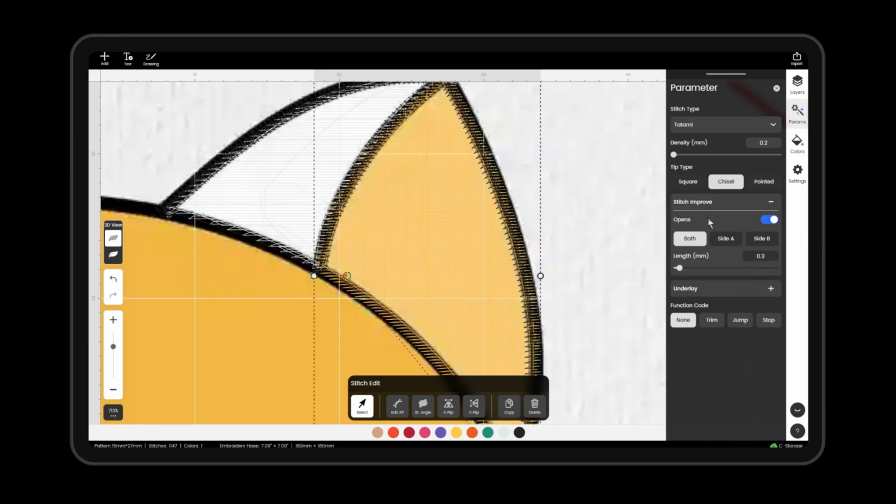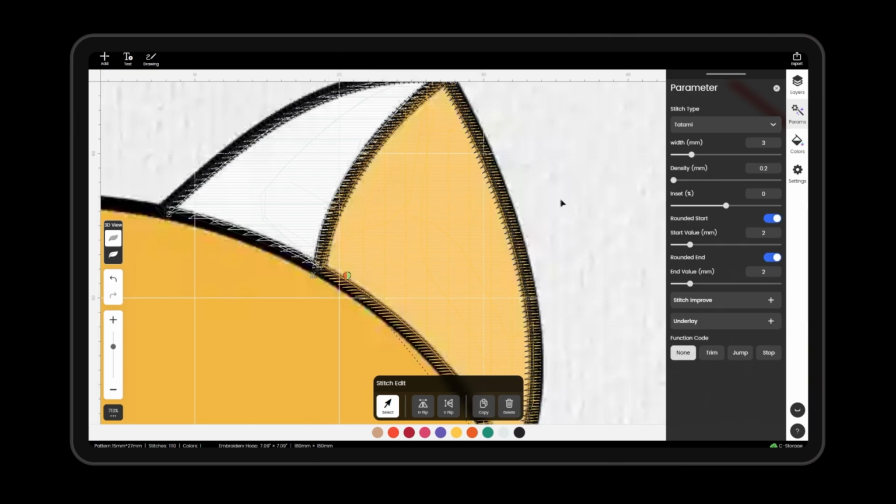Here, it's divided into two-sided compensation, an A-side or B-side compensation. This is A-side compensation only on this side. B-side compensation is only on the left or right. B-side compensation is applied only on the right side. For both sides, the A side is compensated on the left. Here, we apply double-sided compensation.